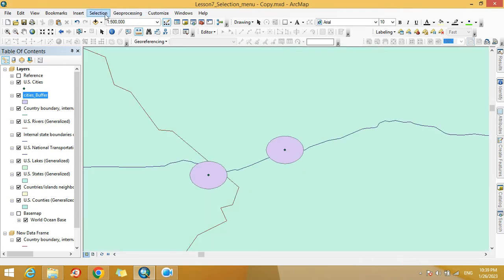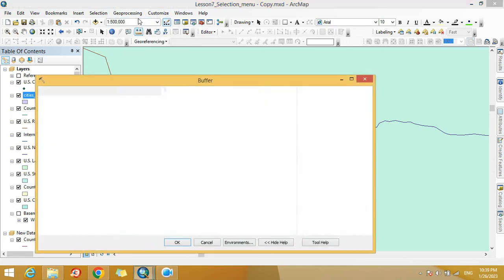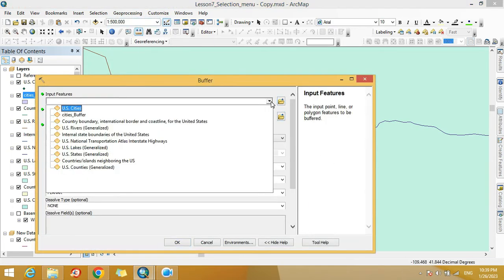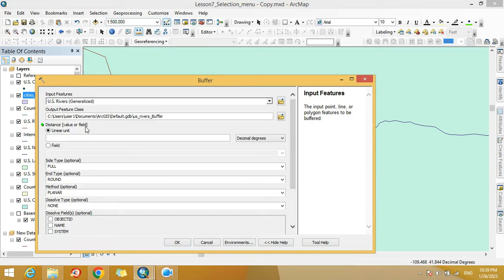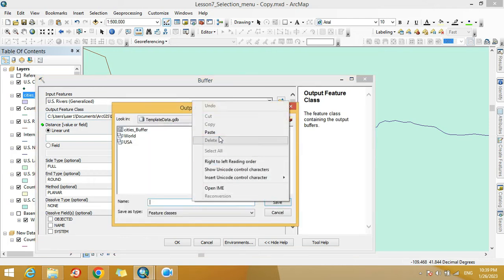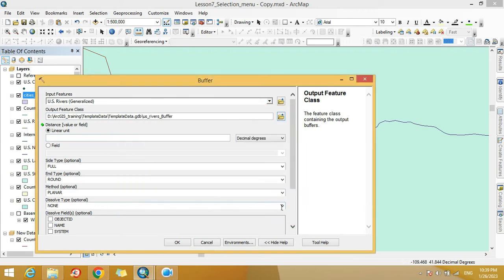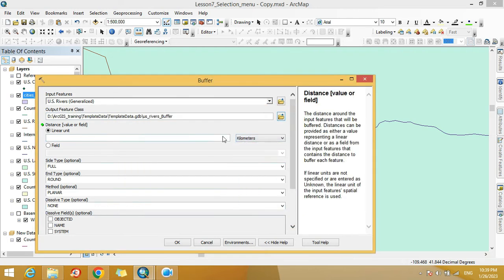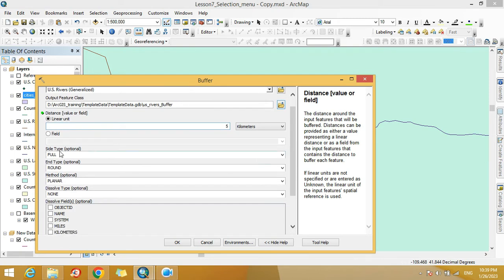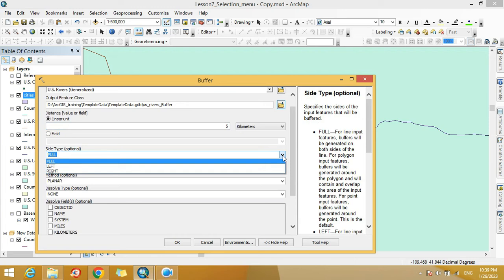Now this time we'll select line type features, for example, rivers, USA rivers. And here we specify the buffer, for example, in the same geodatabase, and we specify kilometers, 5 kilometers again. And here now we'll see that side type is full.